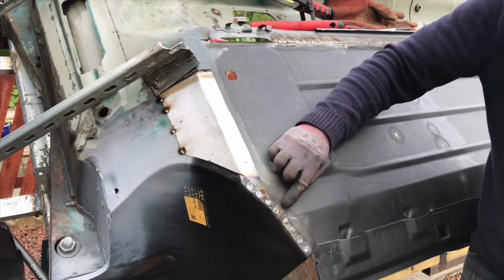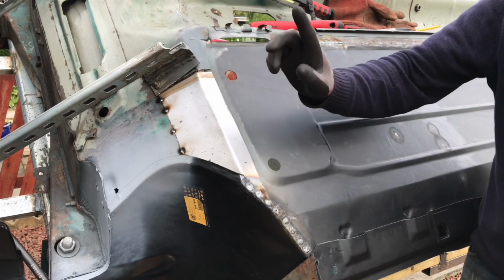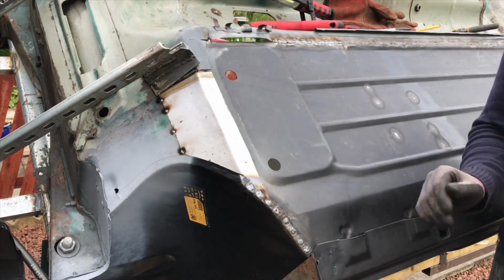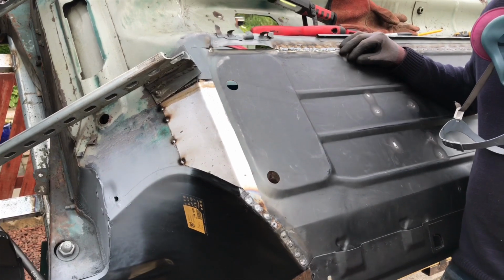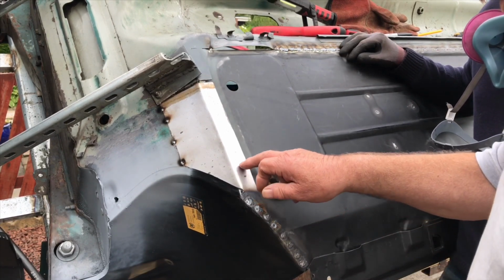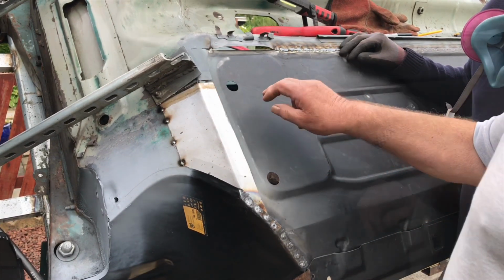Grind that flat easy. If I touch the edge too much, it just blasts through it, you lose that sharp edge. I know it's underneath it out of the way, I'm just trying to do a nice job. Well, you have to, right? So we'll just drill up here now. And then we'll get this tacked to this.